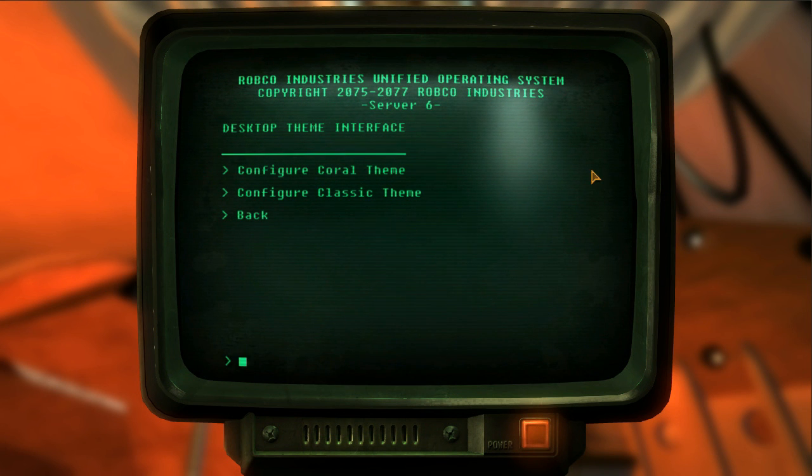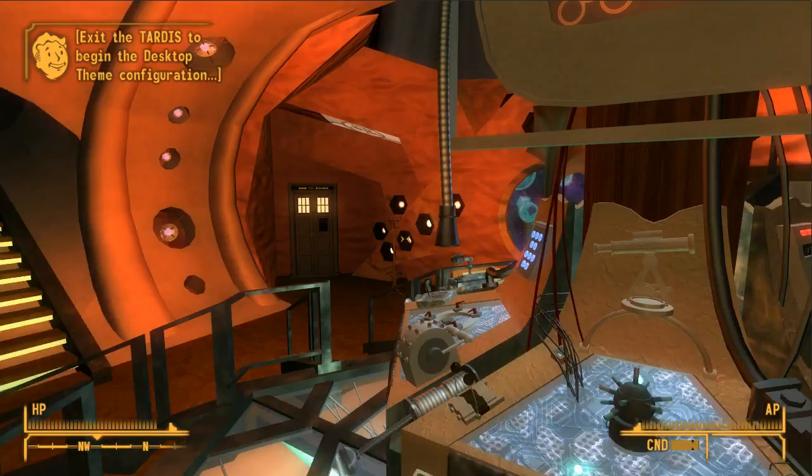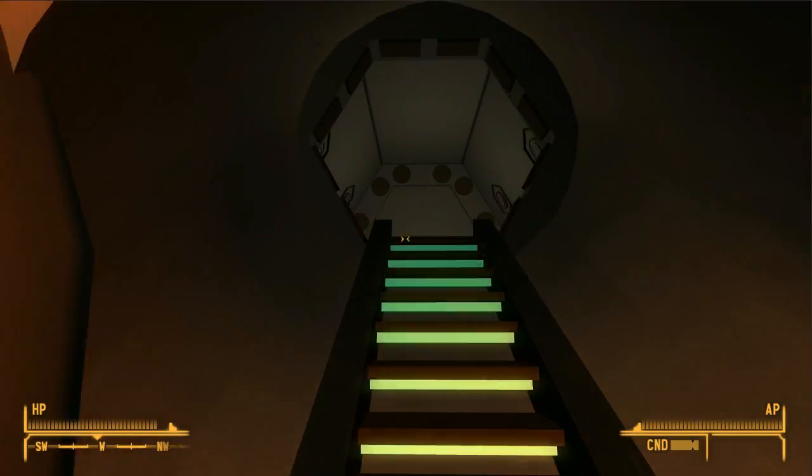Should we do coral first? Yeah, go for the coral first. Great. So you need to leave the TARDIS console room before you can do it. So you'll need to go outside of the TARDIS. Can we go into the interior? You can't go into the interior. You need to completely leave the TARDIS.